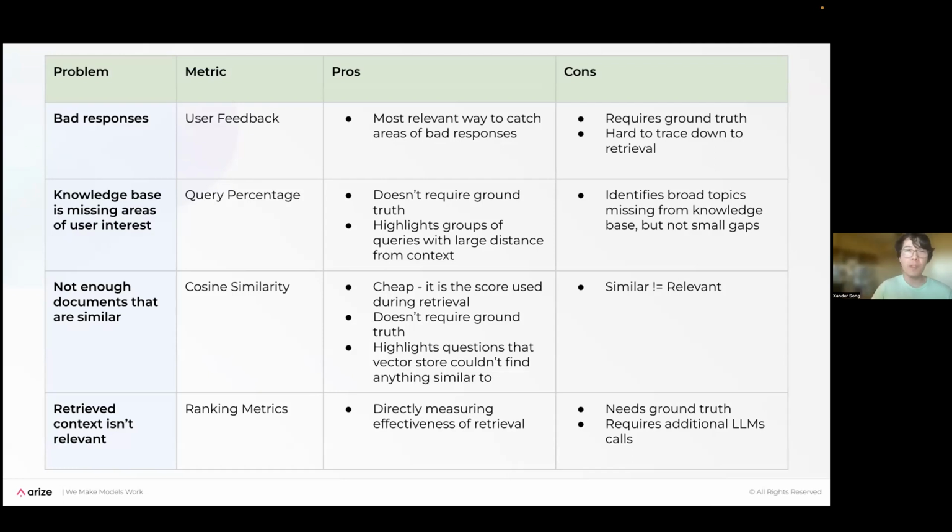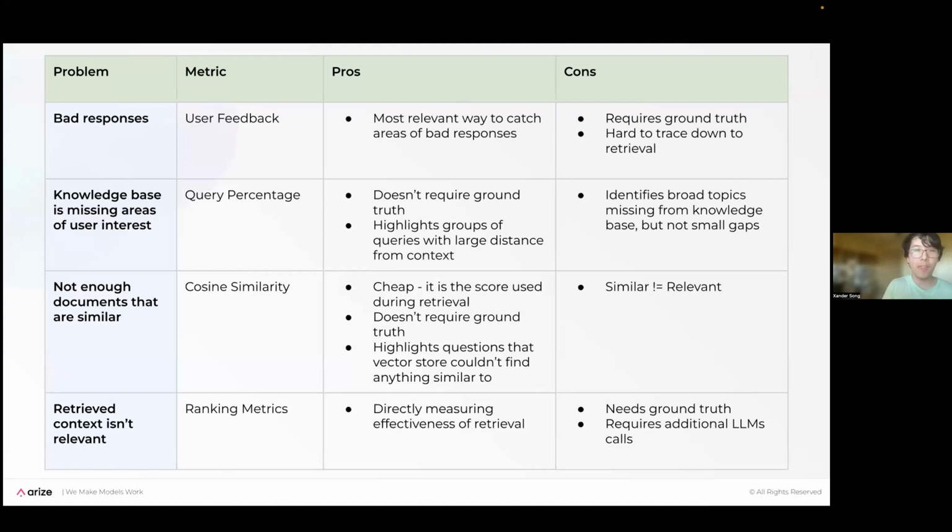Or even if you do have that thumbs up, thumbs down button, it may be a sparse signal. Maybe your users are just not actually hitting that button very much, right? And the second drawback with this particular metric is it's actually not going to help you pinpoint the exact mode of failure. All you know is that a user said, hey, I like the response, or hey, I don't like the response. You don't know where in this complex chatbot architecture something has gone wrong to lead to that undesirable outcome.